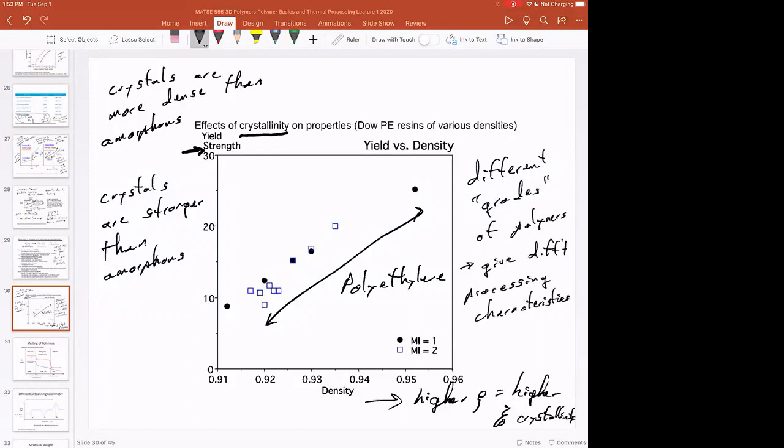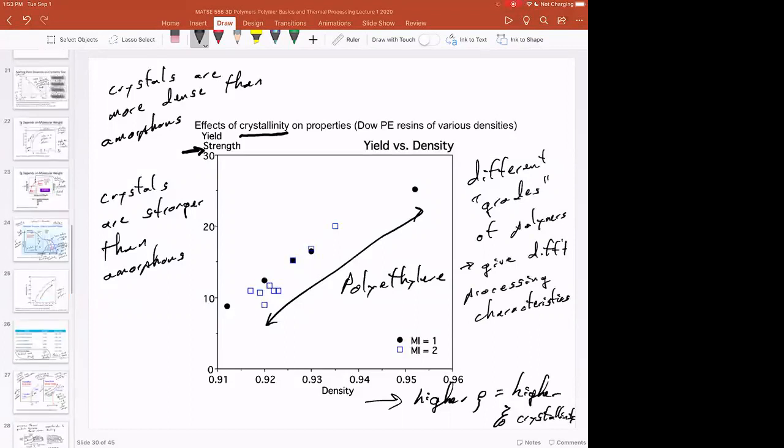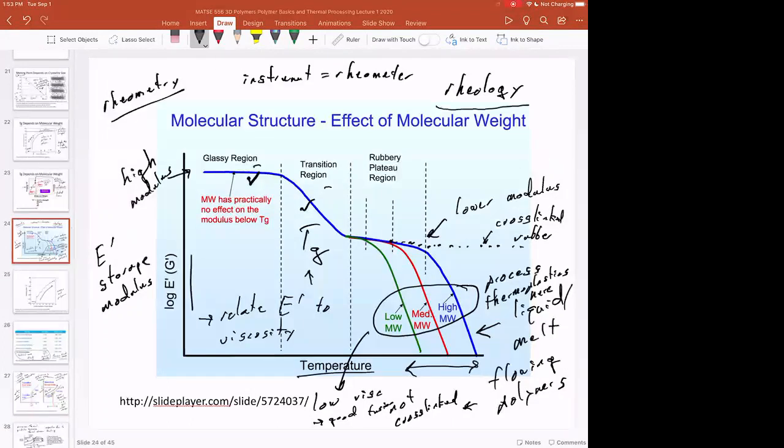So for instance, we talked about this slide, if it comes up here. We talked about this slide last lecture. And so this is the effective molecular weight. And this looks like all the same polymer because it has the same modulus in the glassy region right here. It's got the same transition region and the same Tg.